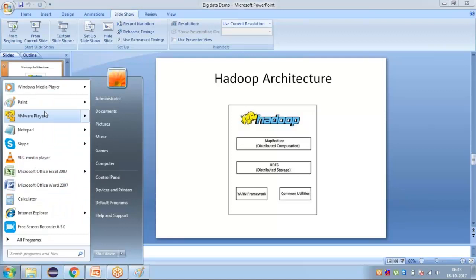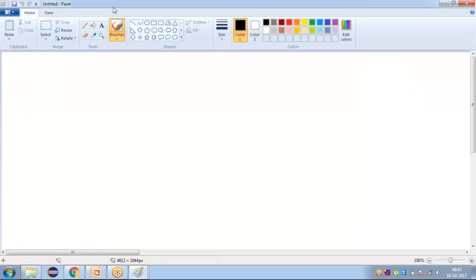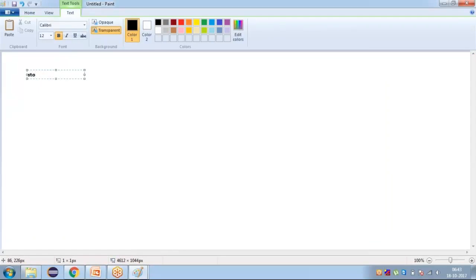As I mentioned, any database technology contains two things. We have storage and processing. It is not just storage that is important, the processing is equally important. That is what we have understood. The storage part here in Hadoop is called HDFS, which was developed from GFS. GFS is Google File System. Based on that, HDFS was developed, which is Hadoop Distributed File System. Why is it called Distributed File System? Because it is distributed among a cluster of computers.